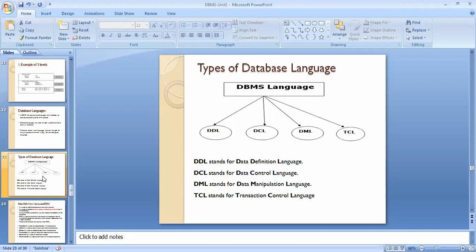DDL stands for data definition language. DCL stands for data control language. DML stands for data manipulation language. And TCL stands for transaction control language.